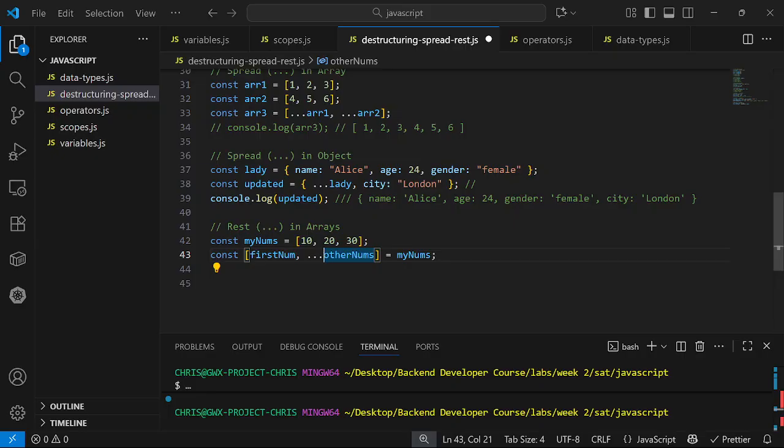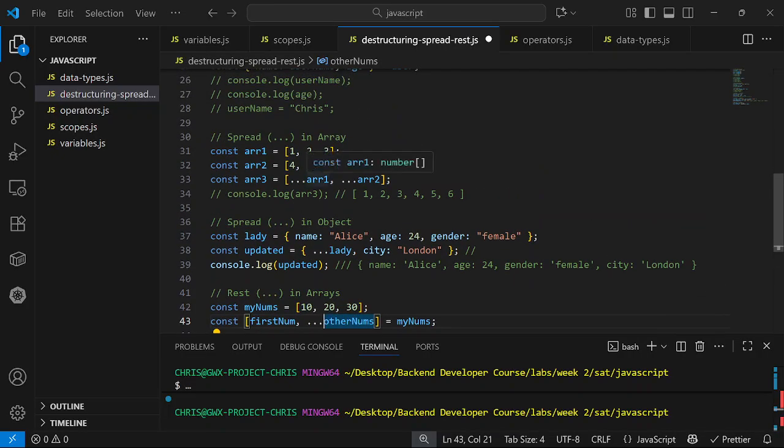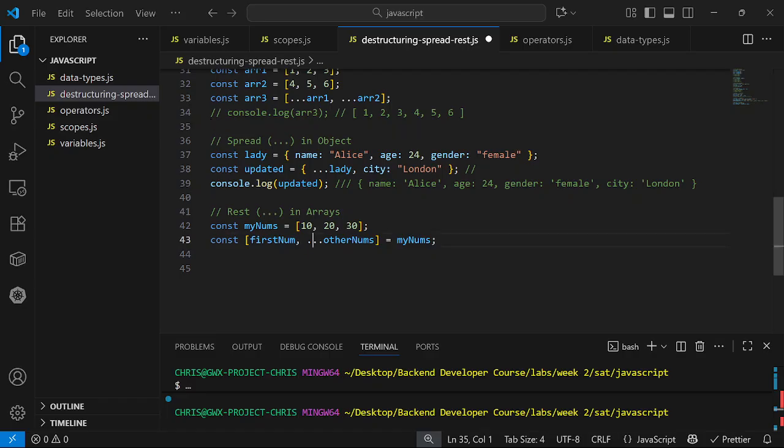All right, so what does it do? Just like spread takes the elements in the array and scatters them, removes them from the array into the elements you want to use, bringing them one after the other, this rest operator on the other hand does the opposite.